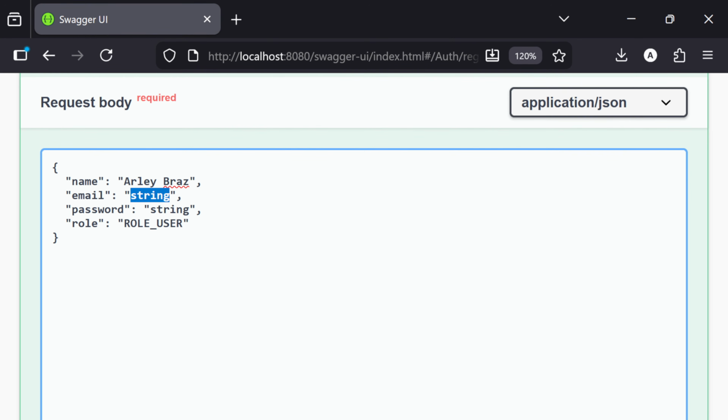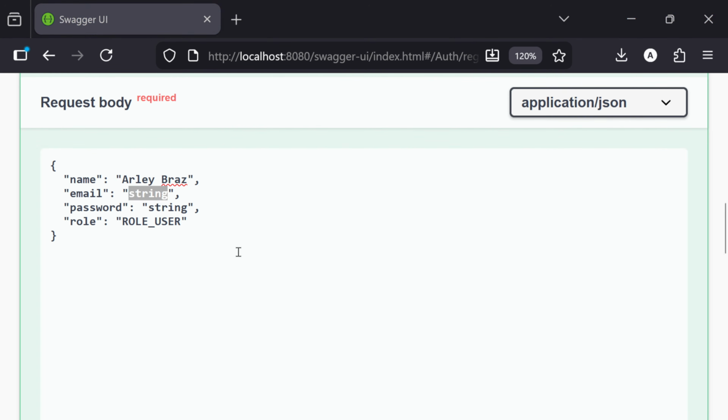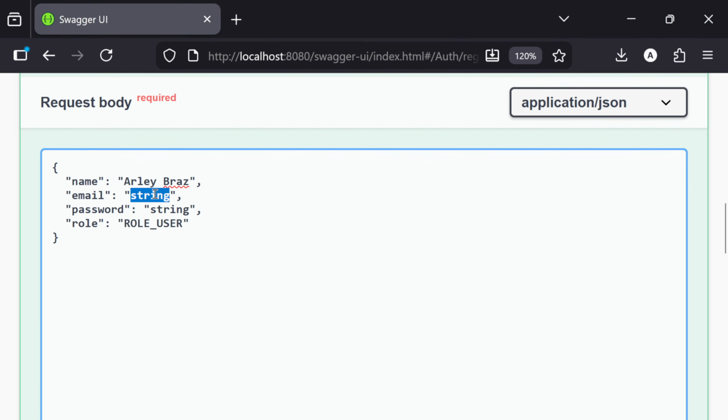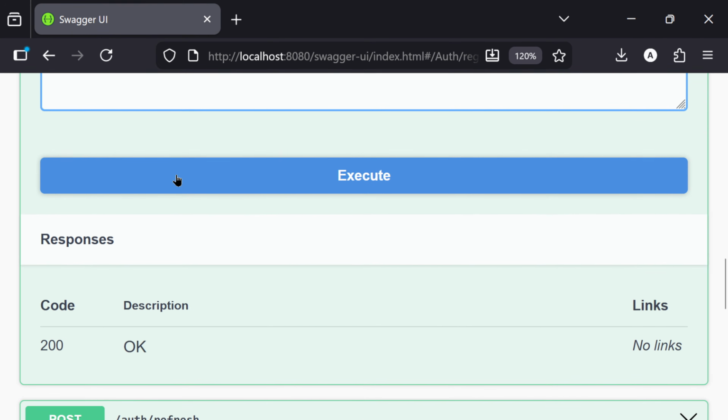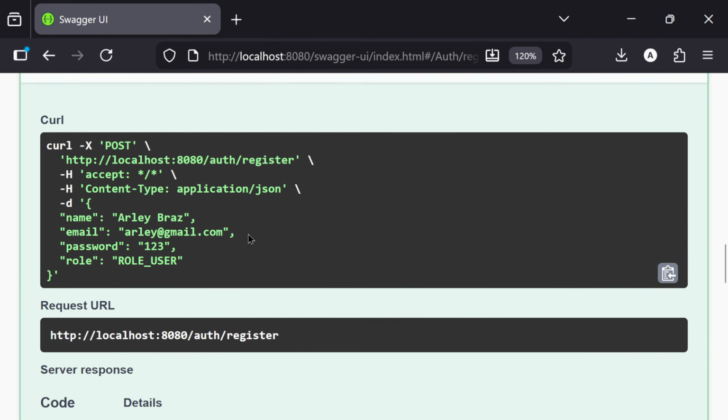For the email, let me add a valid email, just for the test: arley@gmail.com. For the password, we are going to send a password called 123. You will see that the password will be encrypted. Let's just send the role as user. Okay, let's send the request and see what happens.